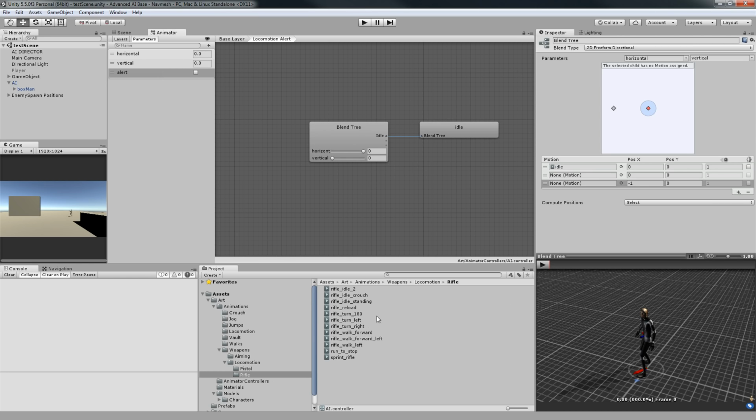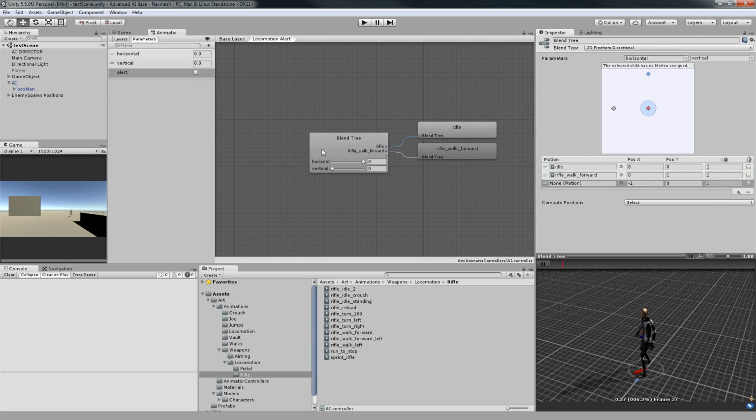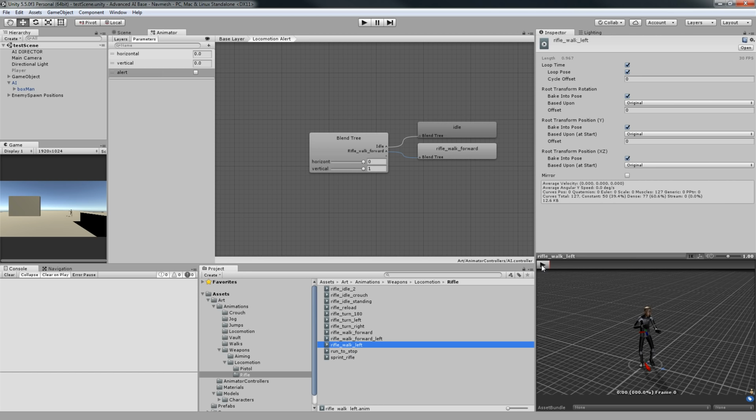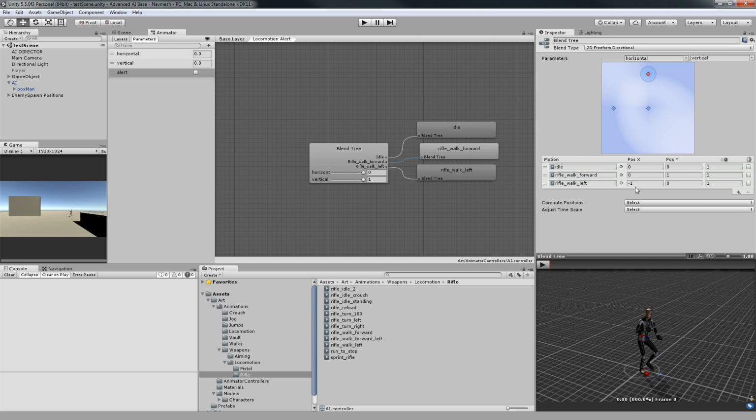So instead of running for this one, let's go with rifle walk forward. Let's see if that will do something. Let's see. Okay, we can work with that. We have our turns, which we're just going to ignore. We should have rifle walk left. Yeah. Okay, and of course I only have a few animations, so we're working with what we have. As I said in another tutorial, if you don't have resources, then you need to become resourceful.